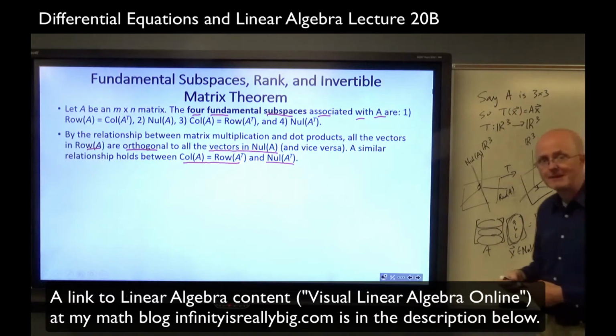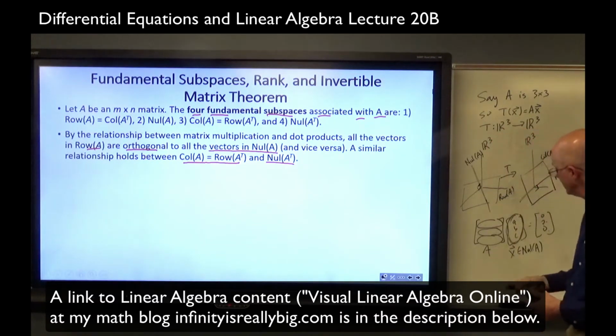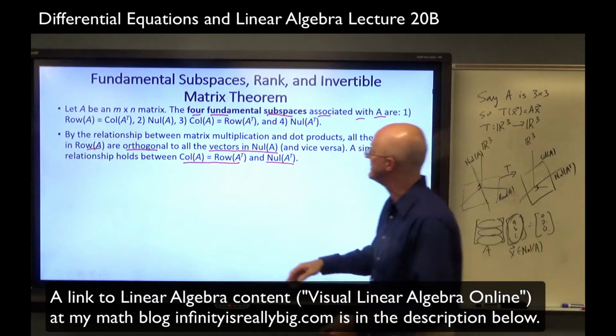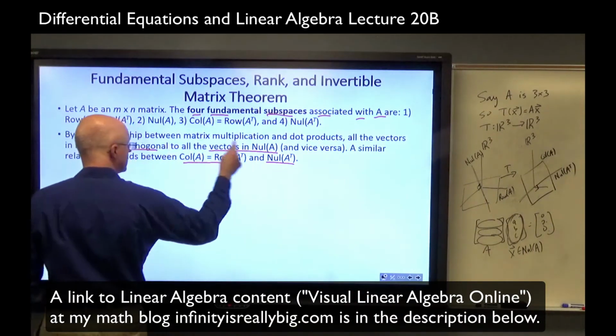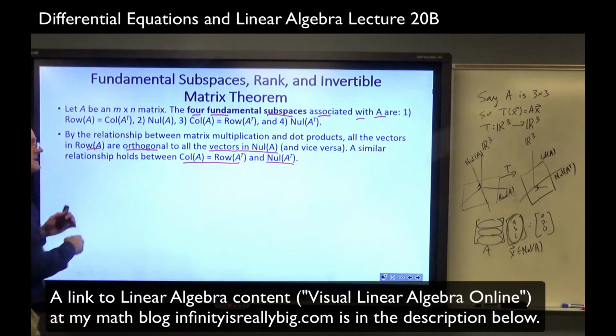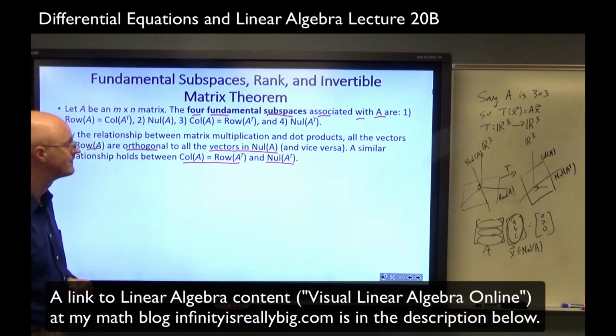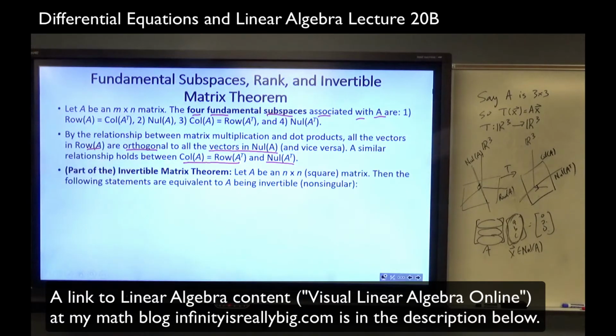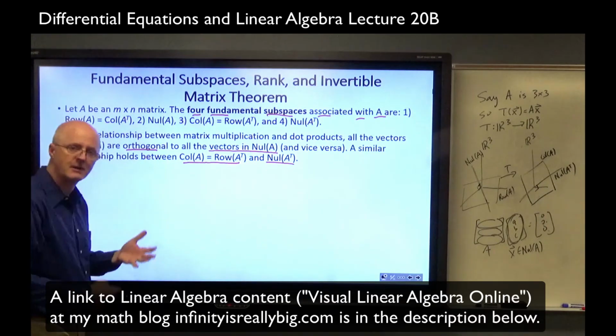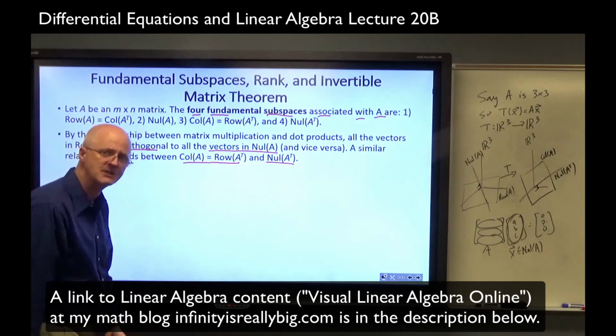Now, it is possible for these spaces to be trivial, just the zero vectors. In which case, for example, if the null space of A is trivial, then the row space of A is going to be all of R3 in this case. Bringing this up just for completion, we will see some applications of it later.